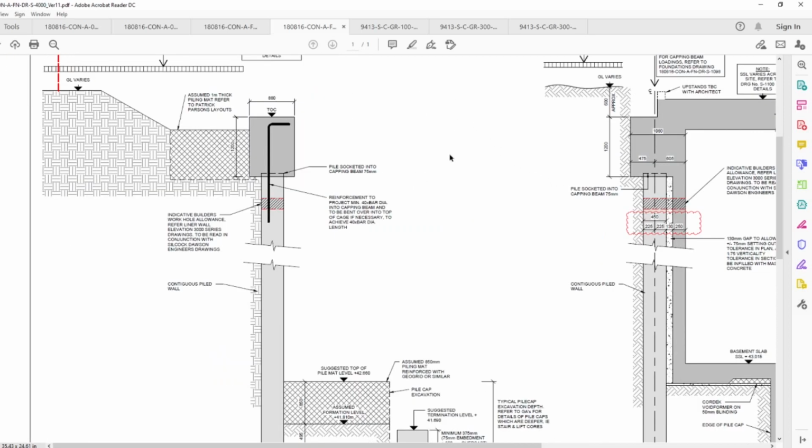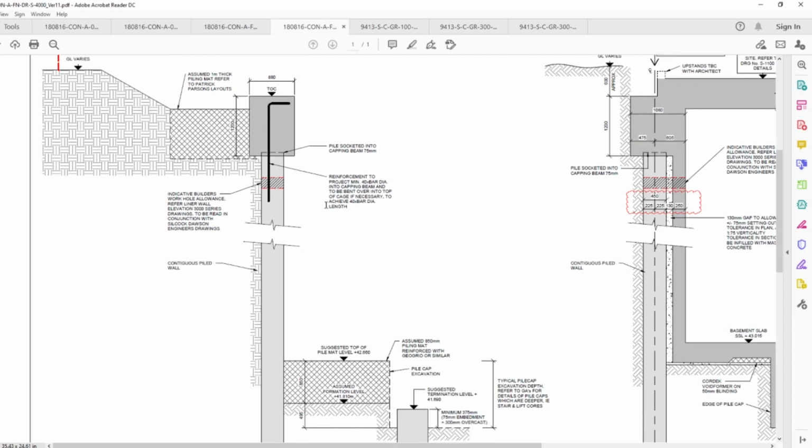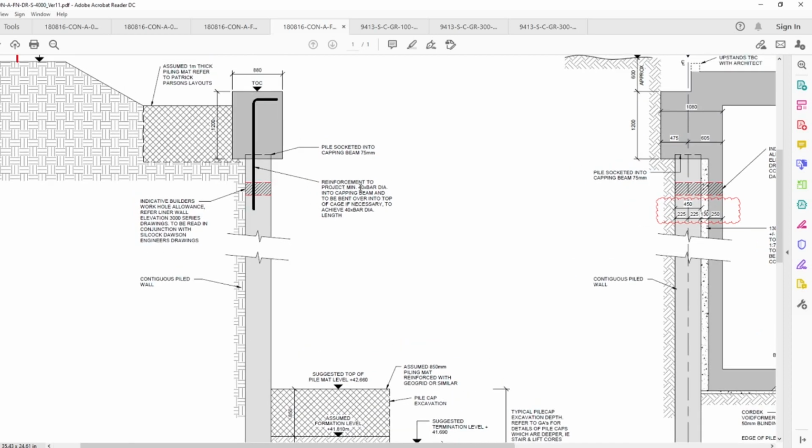In the temporary condition, we're not going to be building all the beam in terms of concrete. Obviously the rebar, as you can see, is going to be up to here, and the rebar has to be installed all the way for the whole beam. But in temporary condition, we're going to be pouring only up to here, which you can see on my video showing the construction of the capping beam in real life. So: reinforcement to project minimum 40 times diameter.